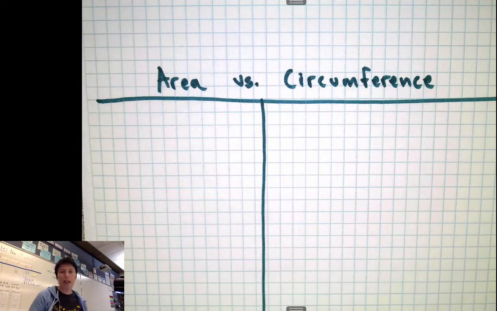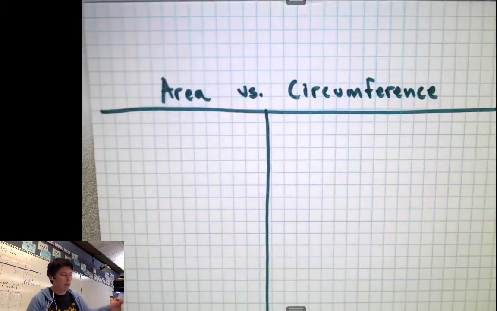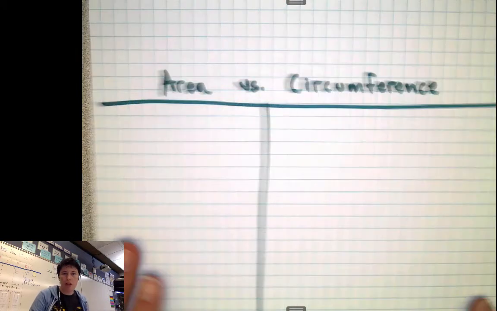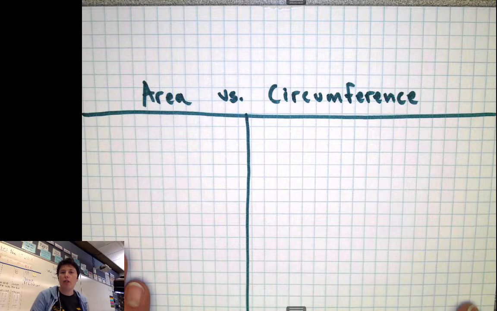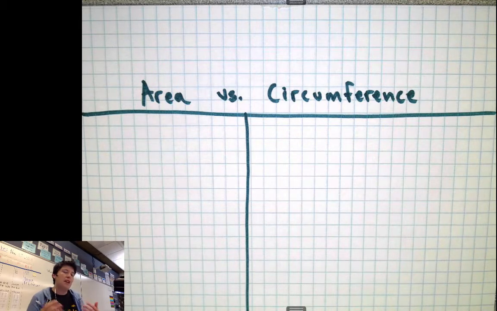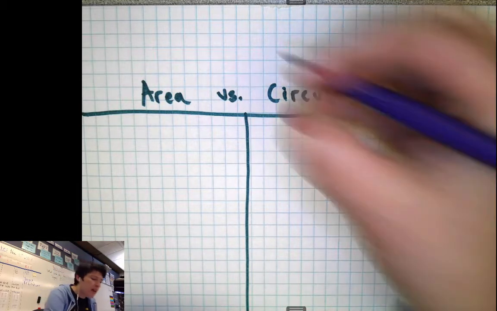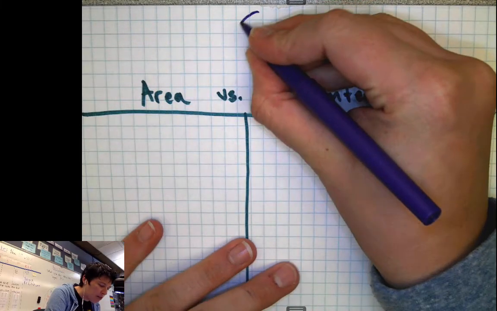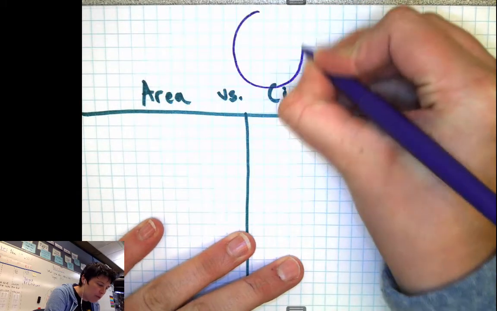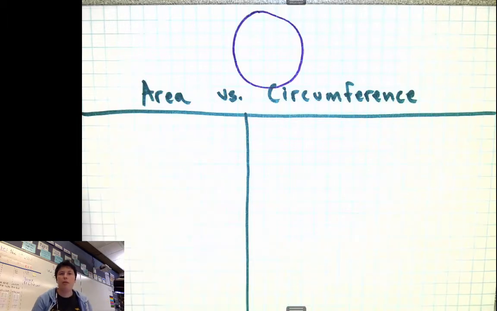So circles are kind of a special shape. When we talk about circles, they're very unique because they're the only shape that's completely rounded. And so when we go to find things like the perimeter or the area, it's just not as easy as other shapes. Rectangles and triangles have these nice straight lines. It's simpler. Because of that perfectly round shape of a circle, which I'm going to make one right here, we've got to come up with some strategies.